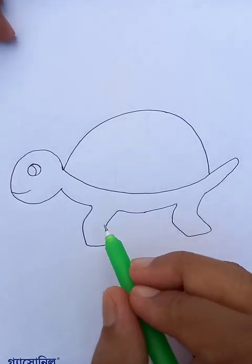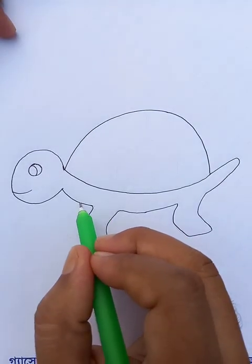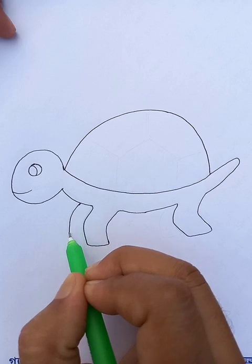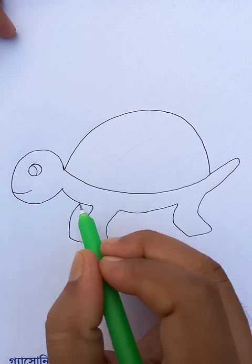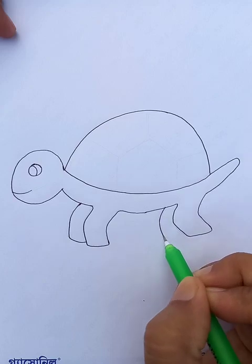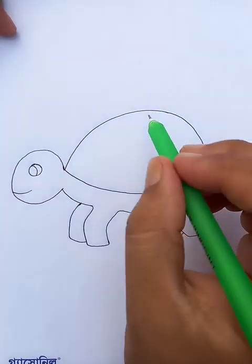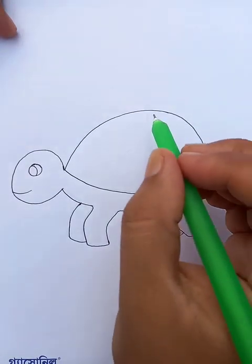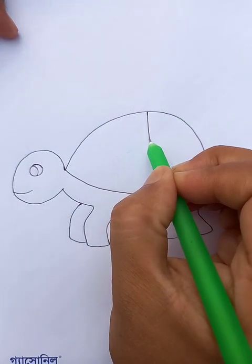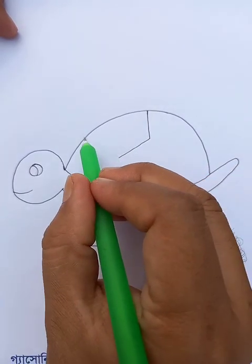So these two legs, you are seeing that this is on this side. On the other side, you are going to see the right legs partially, so not the total view. We can see a partial view, and on top of it here you can see in the back I'm going to draw some shapes like the hexagonal shapes.